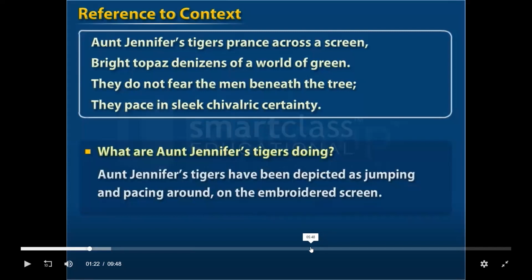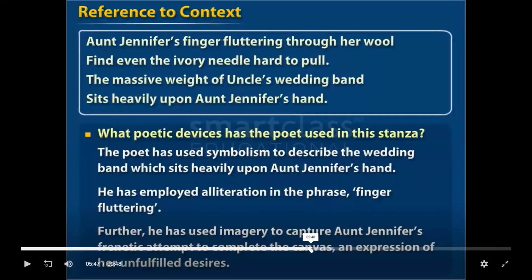I'm talking about the figures of speech. Poetry and prose texts have figures of speech used, because in both they are asked. So I'm just asking, do you have that also? Okay, I'll just take it forward, ma'am, and then probably you might have a look at it. It's the same here, sir. I can see what poetic devices the poet has used in this stanza. I hope that is there, right? Yes, it is, sir. Okay, ma'am. Done. Okay, sir. Thank you so much.